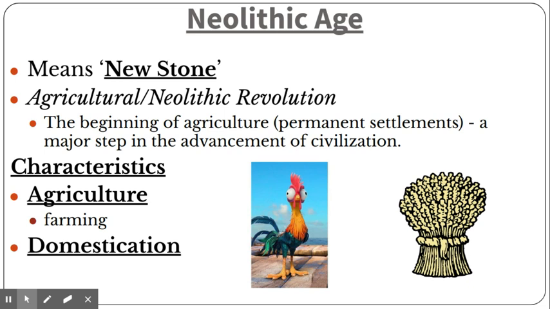Domestication. Now, a lot of people say, oh yeah, domestication, we know what that means. The ability to tame is what domestication means. Now, when we say domestication of plants, that kind of confuses students. How do you tame a plant? Stay there, corn. Potato, roll over. No. What we mean by domestication of plants is, again, as I mentioned with agriculture, taking something and placing it in an organized manner so that you can easily harvest it when the time comes.